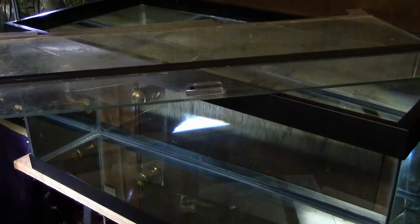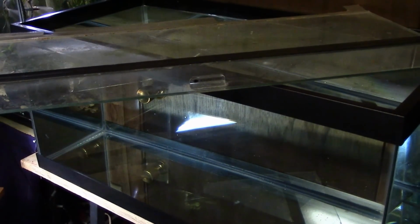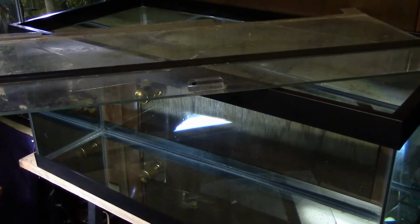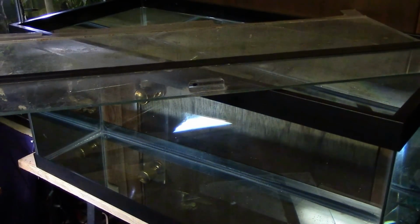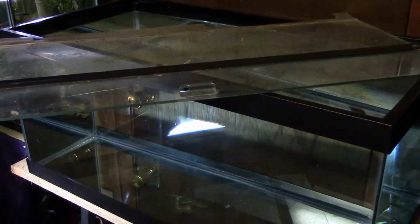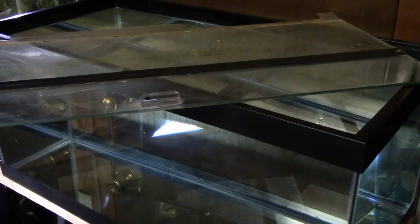So I don't know if that's the case with your particular Petco, but if you bought a 40 breeder Petco tank, double check that hood before you take it home and think you're going to be able to just set it up and put it together. Mine has never fit, which is why I've always had an issue with it, and I was really dreading getting a hood for this tank.